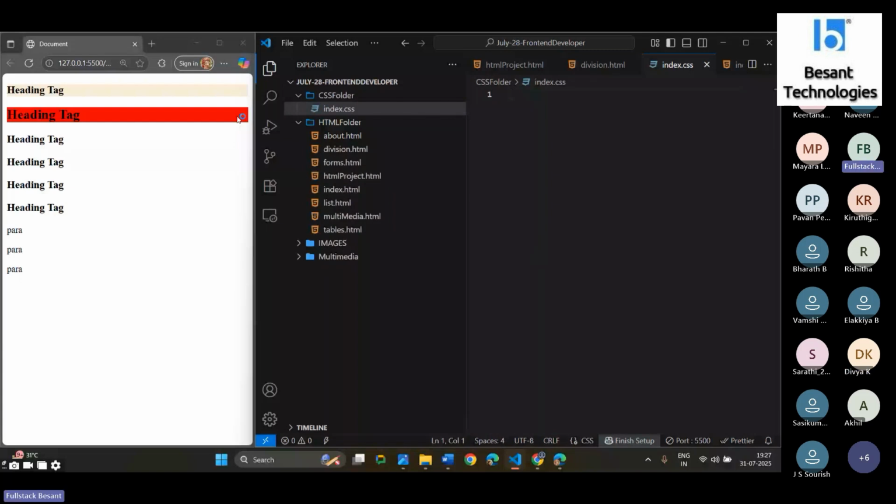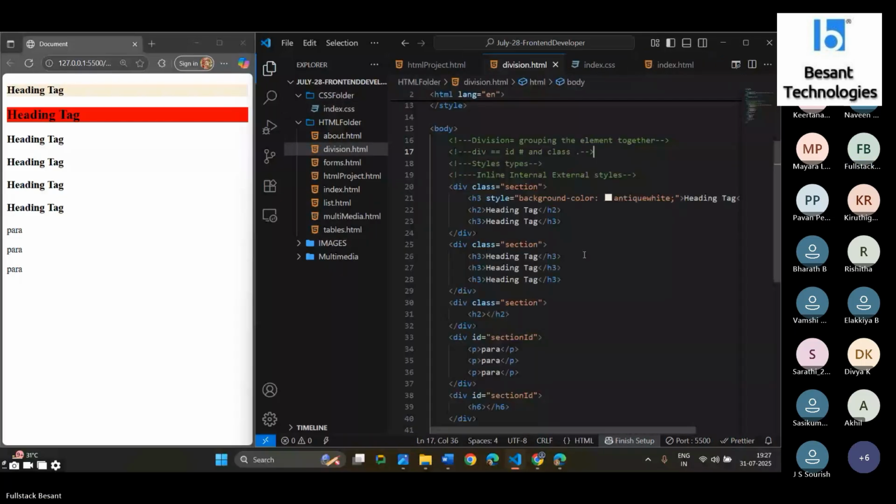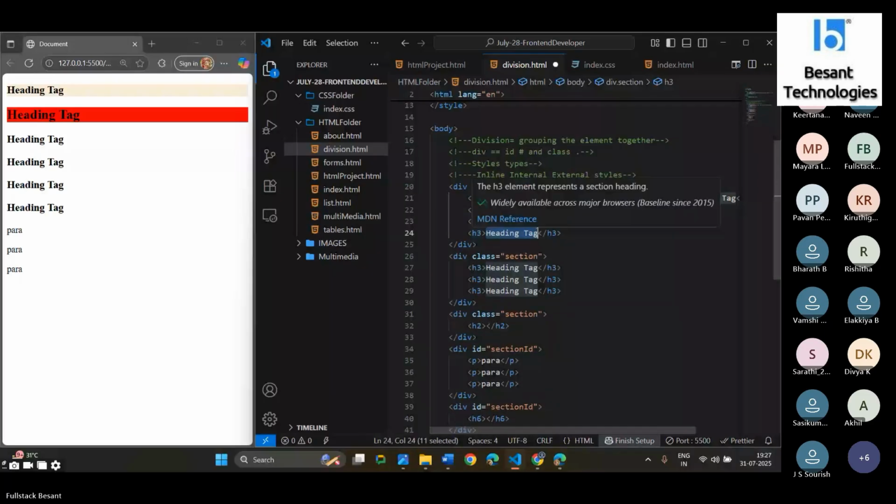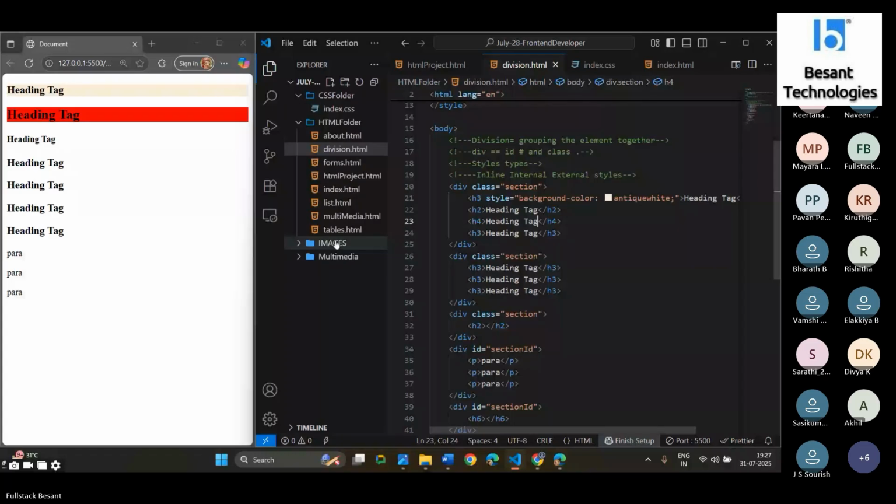Inside a division, we are having a what is the style?